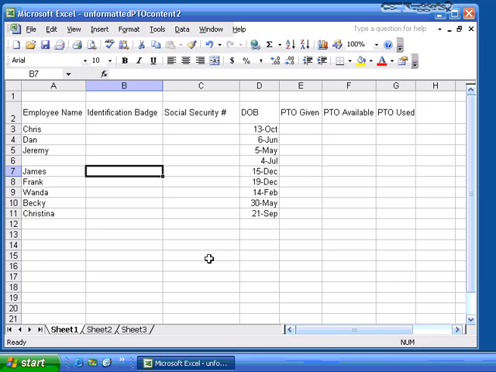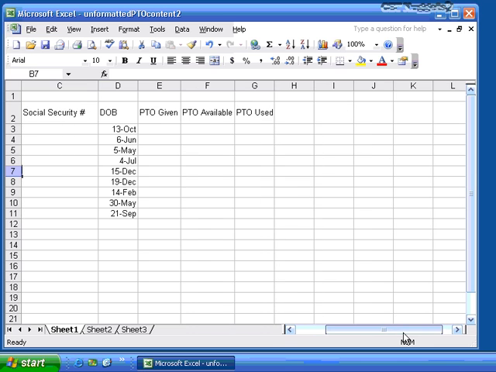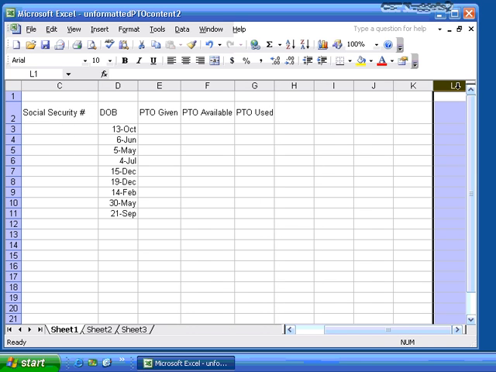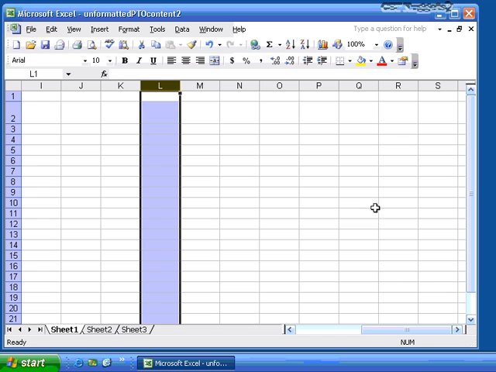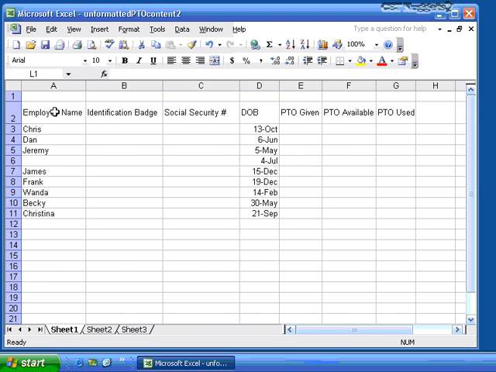But what if we are using a very large worksheet where we have information not only just right here in the main view, but we've got all the way over here on other columns, all the way out here to maybe L or even further if we want to go. We can be out here to R. What if I want to be able to see the original employee name and all the employees as I go through column after column, and I just want to make sure I'm still tracking with the same individual, that I'm still working with Jeremy, or we'll insert Kevin here so that way we have a nice even amount.